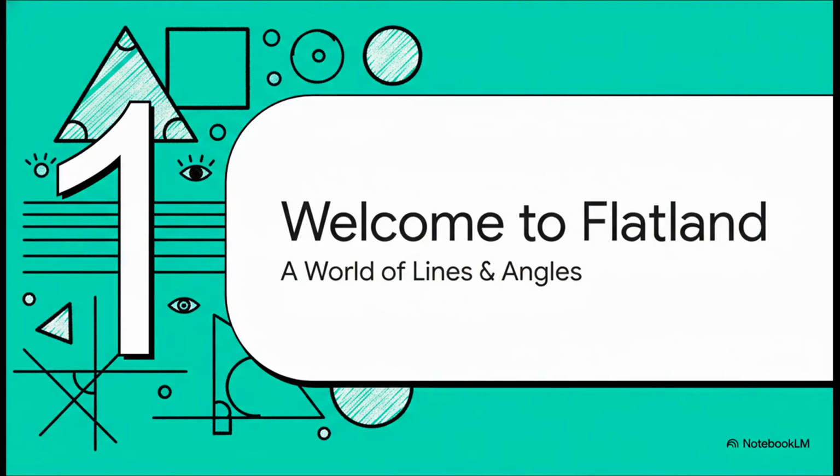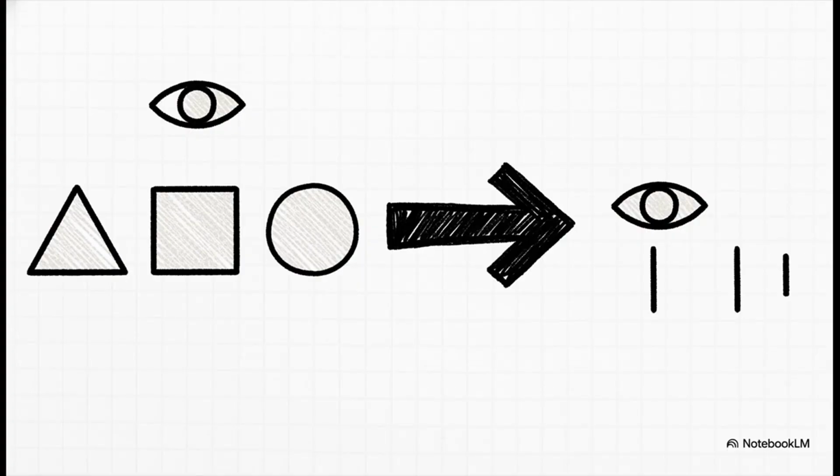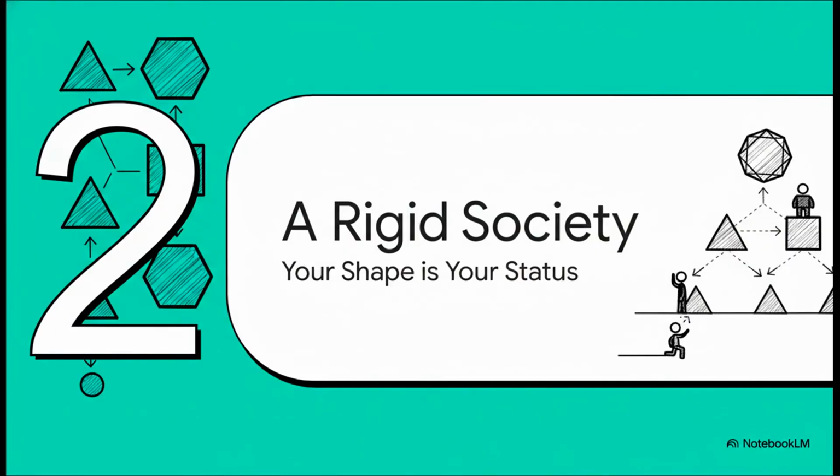Okay, so let's dig into what daily life is actually like in this bizarre two-dimensional universe. Welcome to Flatland. This is where things get trippy. If you were a Flatlander and you looked at another shape, it doesn't matter what it is, a triangle, a square, even a perfect circle, you wouldn't see it as a shape. Nope. From your perspective, right on the edge, all you would ever see is a single straight line. But here's the kicker. In Flatland, your shape isn't just your shape, it's everything. It defines your job, your social status, your whole life. It's a super rigid society built entirely on, well, geometry.